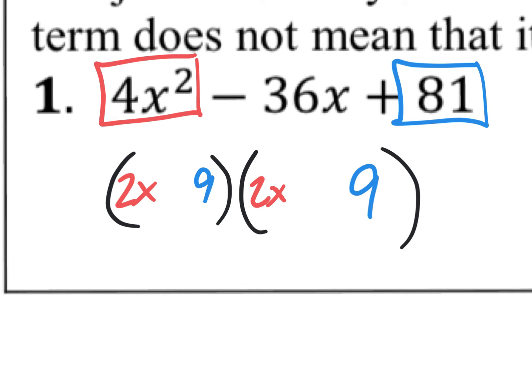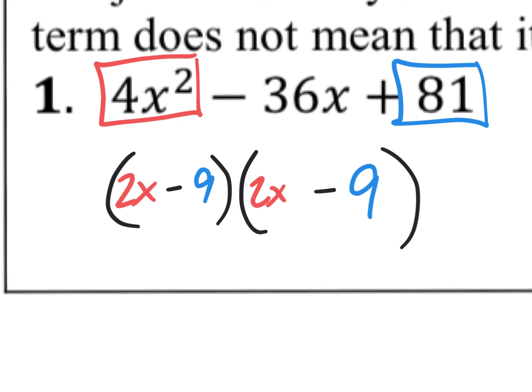then all you got to do is think of the signs. Now, in order for me to end up with a positive 81, it's either going to be positive 9 times positive 9 or negative 9 times negative 9. I can't have opposite signs because that would give me a negative 81. So they're either both positive or both negative. What do you think it's going to be? If you end up with a negative in the middle, it has to be both negative. Because if everything's positive, there's no way a negative is going to magically pop out. Make sense? So right here, you're going to have both of the signs being negative.